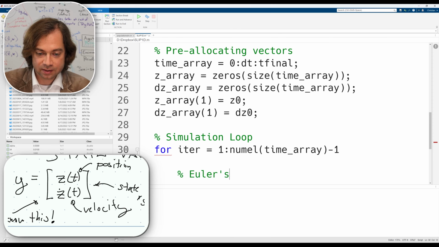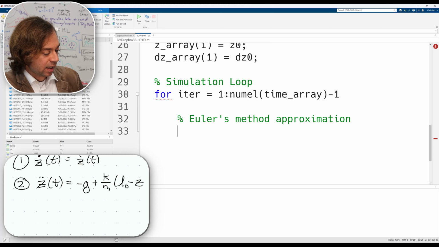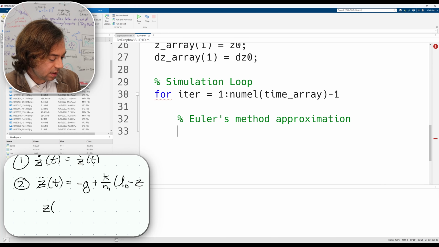According to our math here, of our state variables we would say that z of t plus delta t is equal to our current z of t plus our time derivative, which is dz of t at the current time, times delta t. Hope we can see that well enough. I'll make it a little bit bigger. Boom. Right?